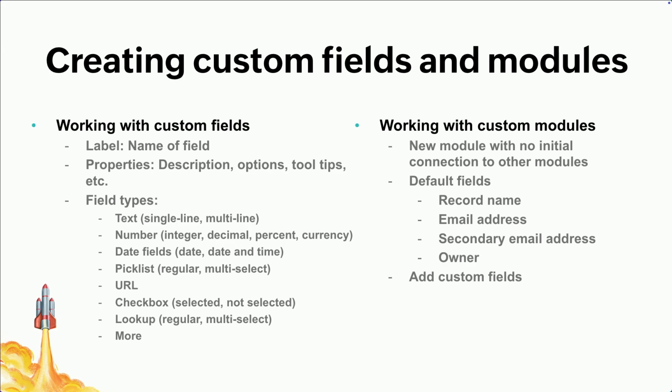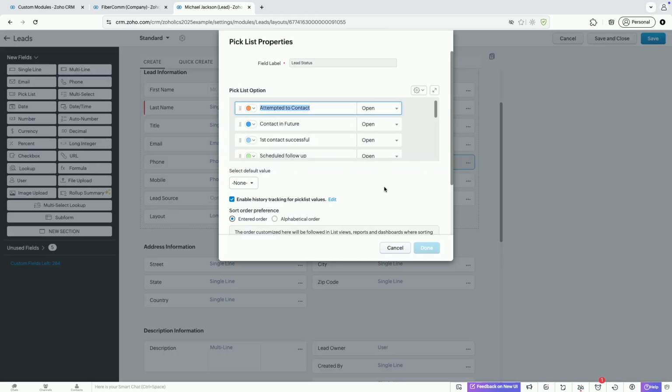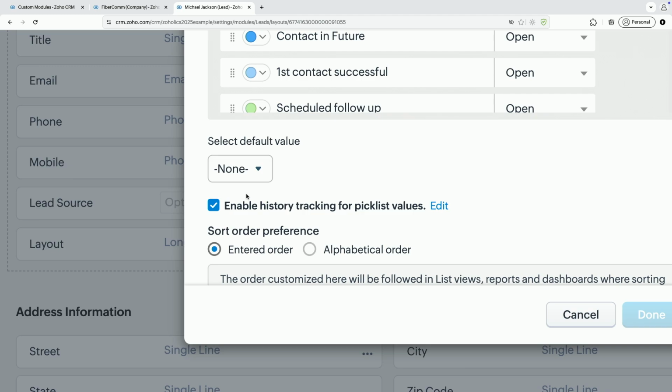So one example that might be a simple one would be, well, I keep updating a record. This record that I'm updating for that lead status, I want to know its history. I want to know the path that it took to get here. But I don't have a timestamp that tells me that, while this record was being contacted and then successfully contacted, how much time elapsed. Well, inside of our lead status, or any pick list, you can do this on one pick list per module, you can go to edit properties again, and we're going to have here enable history tracking. Let me enhance that. Enable history tracking for pick list values.